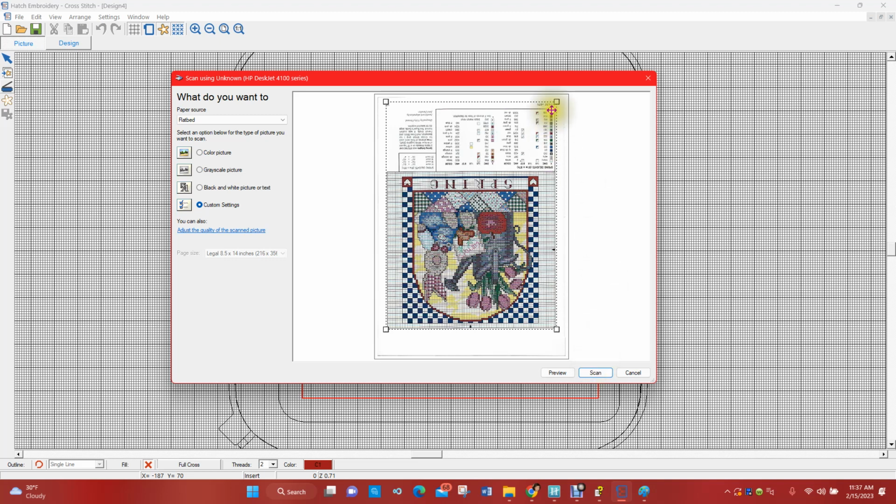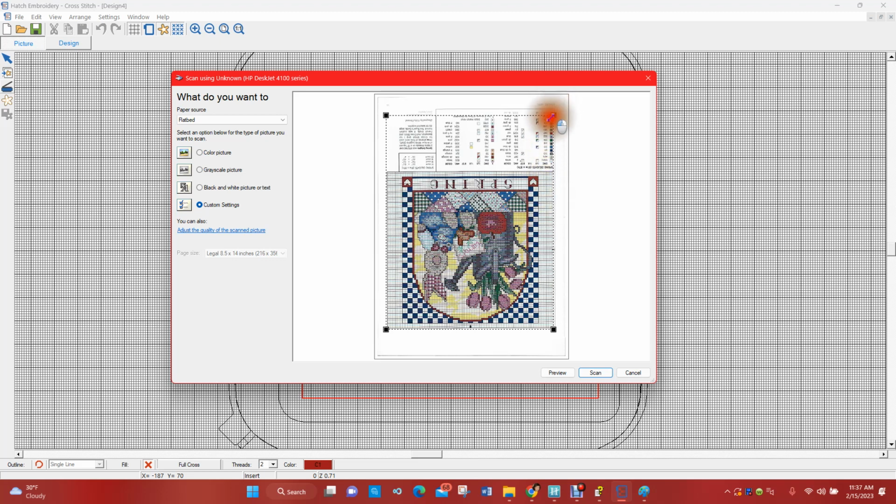And that is, we can go ahead and try to resize this image a little bit to get rid of all of these things that we don't want as part of our scanned image. Now, the reason why we don't want them is because when we are actually working with a scanned image, we really only want to have the size of the grid that we actually need for the design. I'll explain a little bit more about that in a little bit.